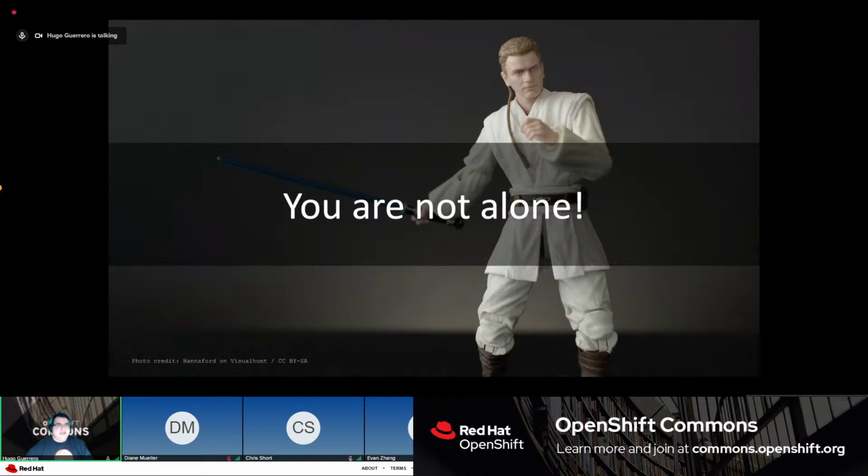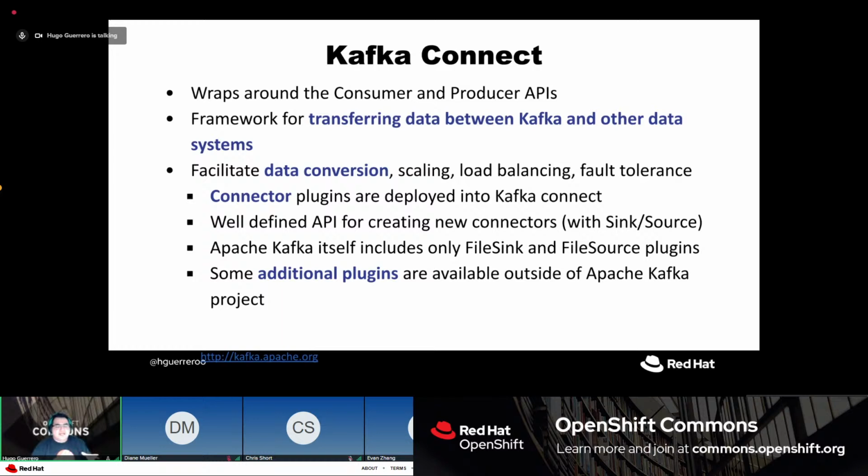The first thing I was mentioning is Kafka Connect. Kafka Connect was the first attempt from the Apache community to increase the scope and simplify the way to connect to Apache Kafka, bring data, events and messages from other systems, and also take those messages away. It basically started to wrap around the producer and consumer APIs, because that was the original way to connect to Kafka. You needed to create your own application, code it yourself, and handle all these different things like offsets and the way to commit. So the idea was to create a framework that can be reused to easily manage the most traditional type of Kafka integration approach, like data conversion, having connectors to plug into other systems.